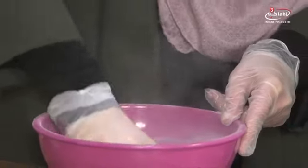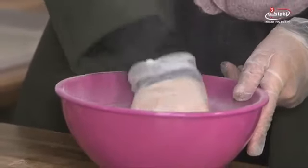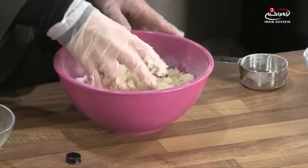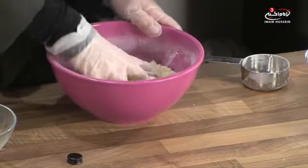So, the key thing to this is that after we've mixed it, we should refrigerate it for about 30 minutes. Okay, so this is something that you could do overnight, or you need a bit of time while the rest is cooking, and then prepare it that way. Exactly. So as you can see, as I'm mixing it, I can see the consistency of it. It's starting to come together a bit more. Exactly.